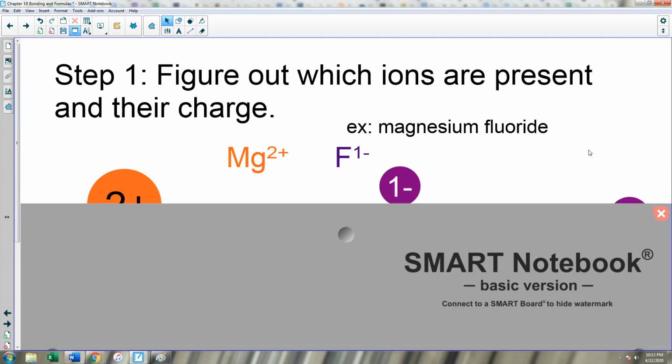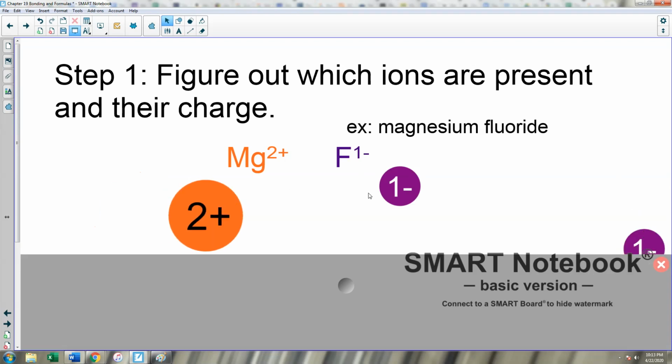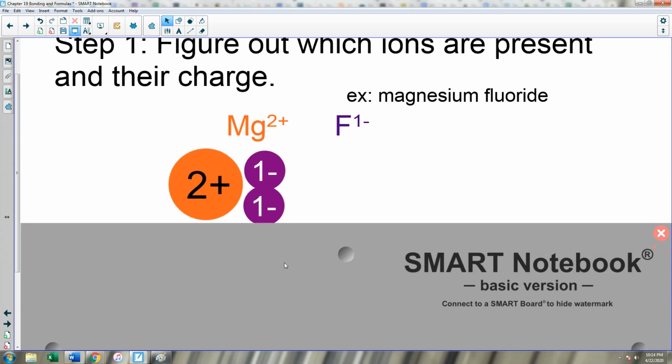Okay, so if you think about this a little bit, I'll move this up to the side. A +2 and a -1 are not going to line up, okay, because this is not balancing out. Instead, what I would need is an additional -1 charge, an additional fluoride ion to cancel out magnesium. So I've got a +2 and a -1, -1. So the ratio of magnesium and fluoride ions has to be, my mouse quit working here, 2 fluoride ions to 1 magnesium ion. Because magnesium's charge is greater, it needs more negative ions to cancel it out.